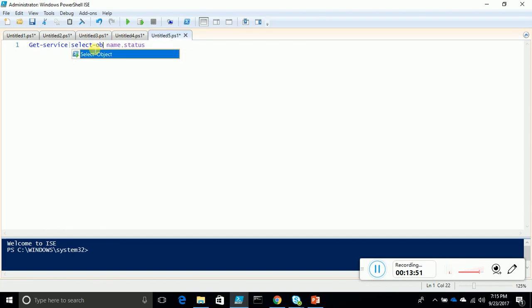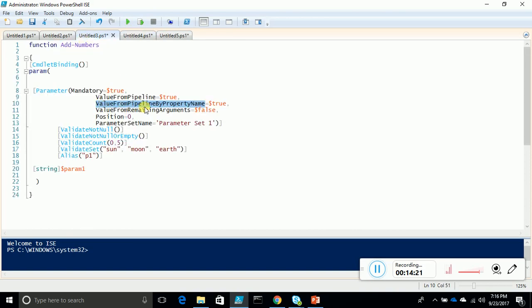So select object is again a commandlet or advanced function, if you want to say. Suppose you have created this particular function and you want to have the capability of picking up the property names provided by the previous commandlet from the pipeline, then you will enable that particular thing: value from pipeline by property name.